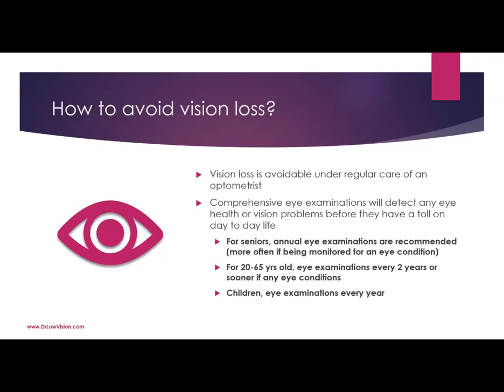If someone's between the ages of 20 and 65, we recommend every 2 years, sooner again, if there's something that we're monitoring, be it that they have an eye condition that we might be concerned about or early signs of it, or there could be a family history of an eye condition that we're concerned about. With children, we recommend every year. First eye exam, we actually recommend at the age of 6 months for a quick assessment to make sure that for that baby, everything is as it should be for their age. There's certain things that we monitor. And then after that, it's really about the age of 3 for another routine examination if everything was fine at 6 months, and yearly afterwards.